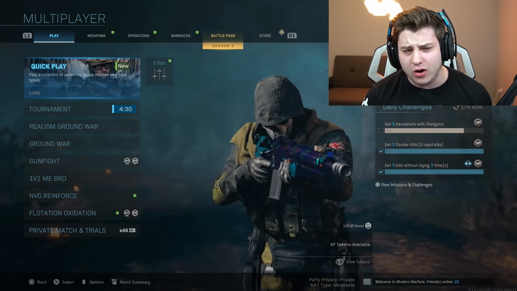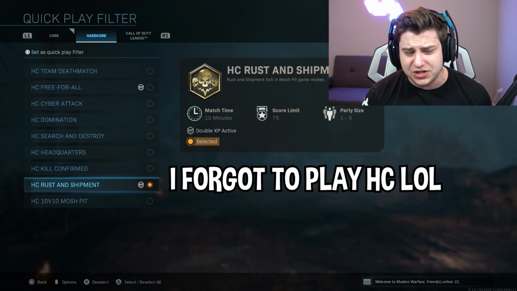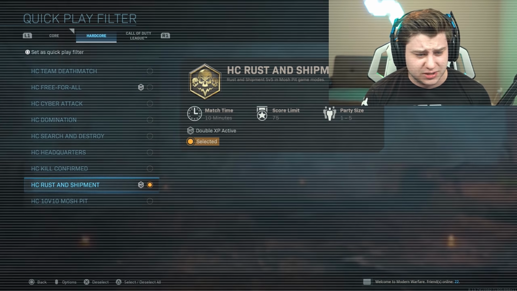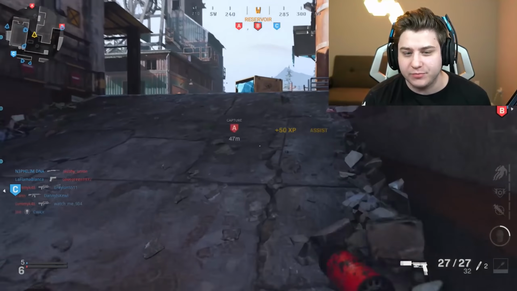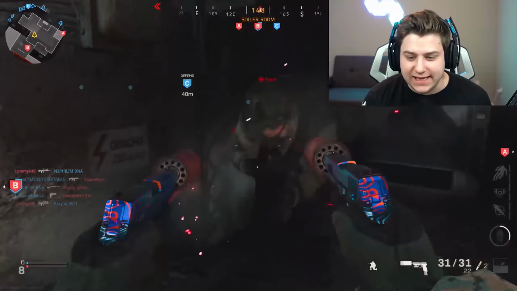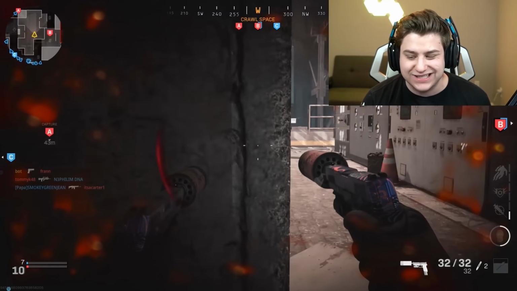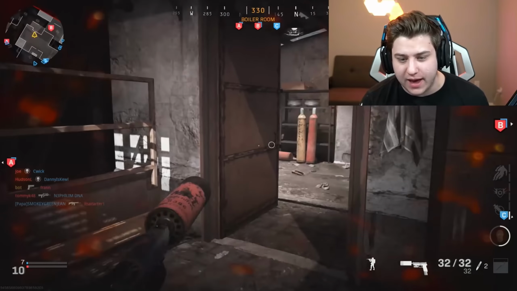I kind of want to try this in hardcore. I've used a few pistols before, but I haven't played much hardcore, and they got a rust and shipment pick. For the longest time I thought the monolithic suppressor was like the best, and I thought like this right here was kind of a meme, but I'm curious to see how these AKIMBOs do, considering that this pistol actually has 32 rounds in the mag. Get out of here.